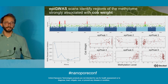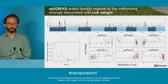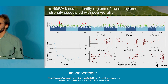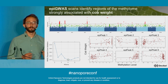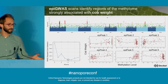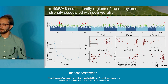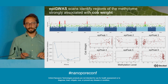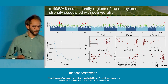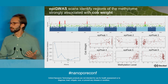This top plot shows real data — this was probably the most exciting moment for me when we saw this first epi-Manhattan plot with a number of really strong peaks in the highly statistically significant category, where methylation correlated highly with corn cob weight, a trait we really care about. We took those significant peaks and fed them into our MARS machine learning framework, building a model that ended up including six of these different peaks. You can see on the bottom right what the relationship between methylation on the x-axis and cob weight on the y-axis looks like at those peaks.